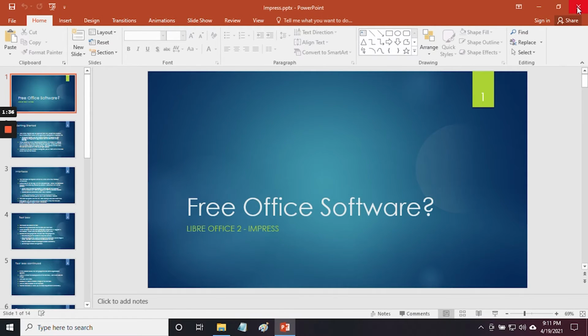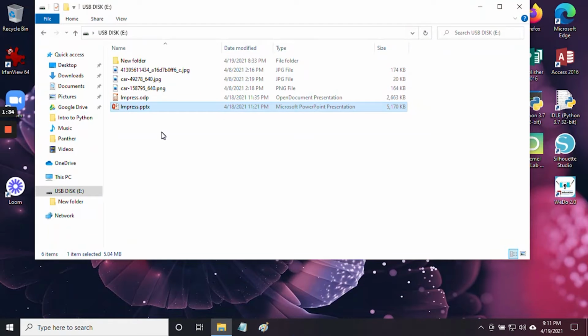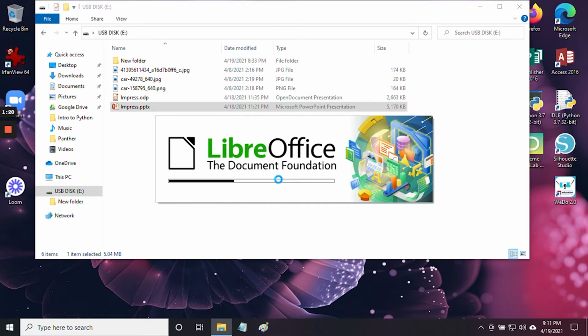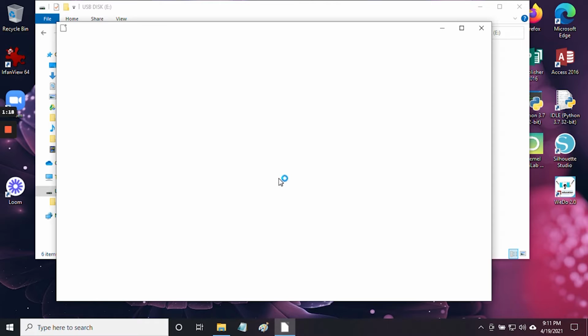I'm going to click No, X out of that. If you needed to open a PowerPoint presentation on your computer and it doesn't open by default, what you can do is right click on it, go down to Open With, and select LibreOffice Impress. And then it will open in LibreOffice Impress.